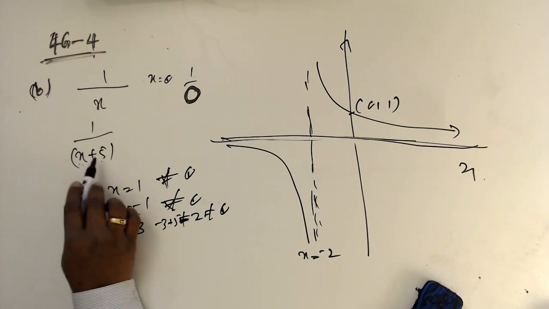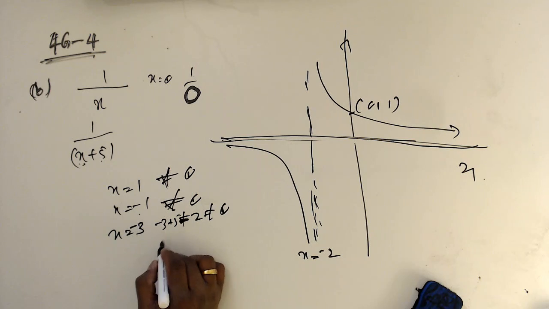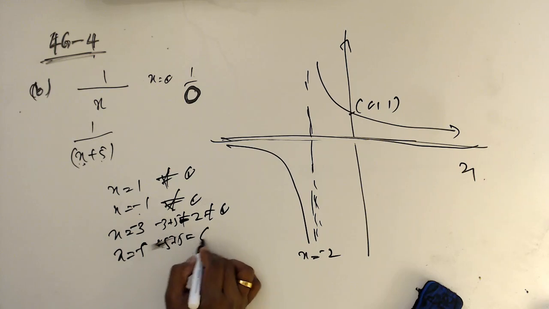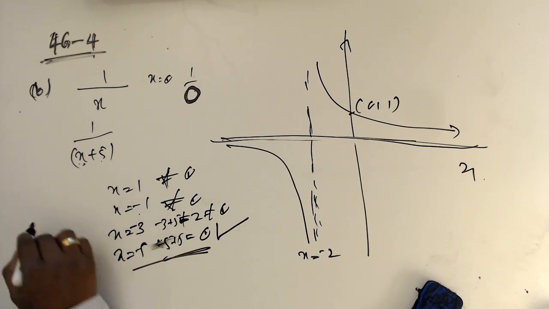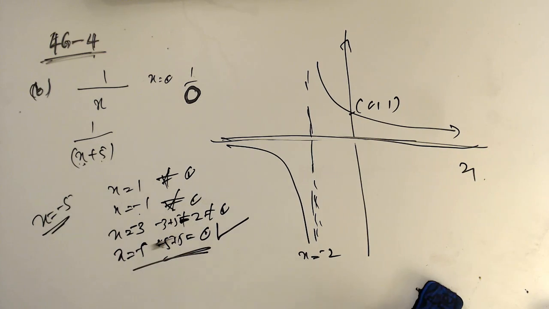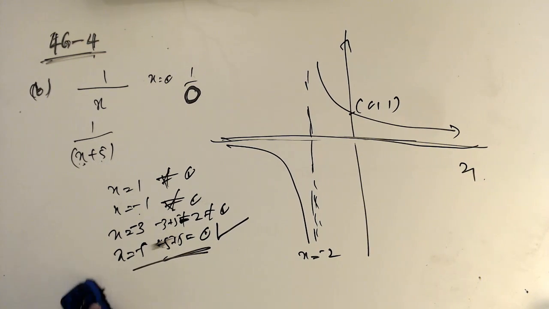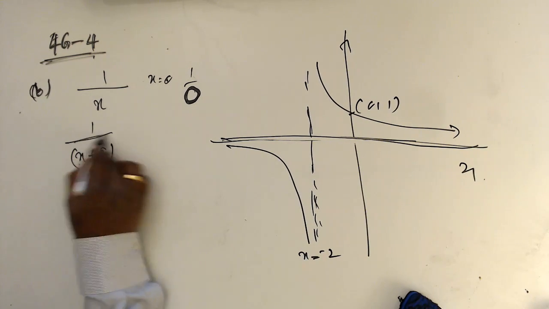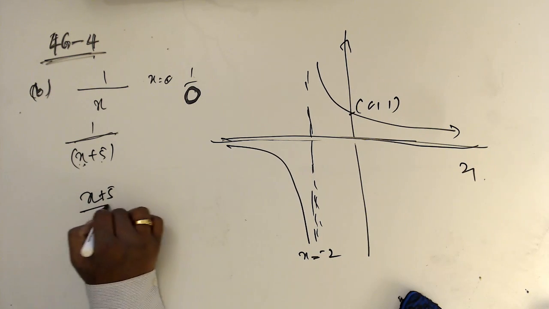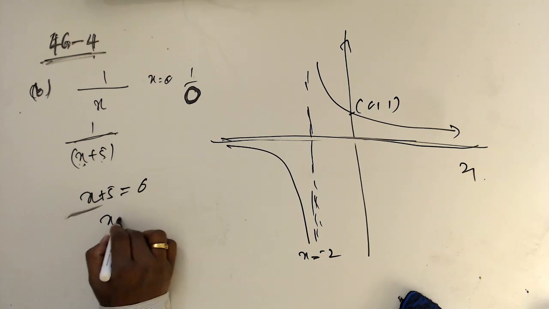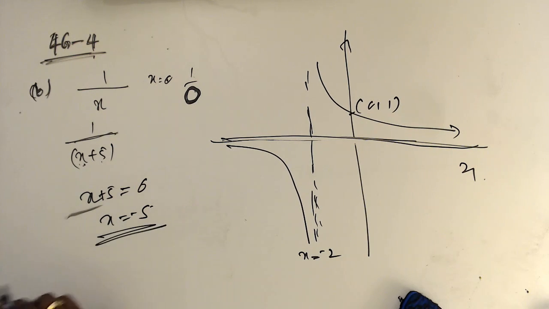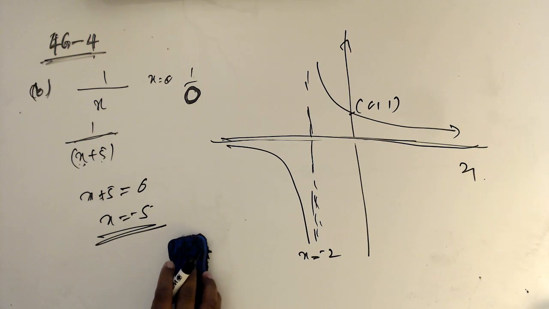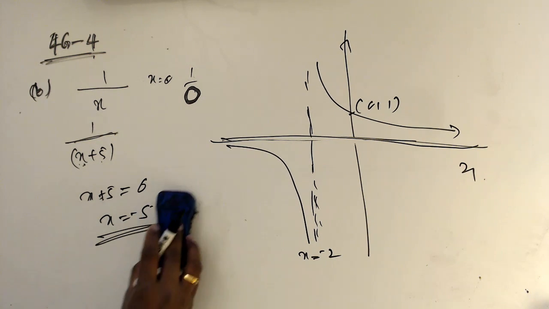To make this 0, what is the value? X equal minus 5, then minus 5 plus 5 is 0. Then that is the one that is the asymptote. So x equal minus 5 is the asymptote. So this is the idea behind it. We can easily see that if we have this expression, we want to get the denominator and make it equal to 0, then x equals minus 5. Simply, we don't need to do trial and error. We can find the asymptote like this, by making the denominator equal to 0.